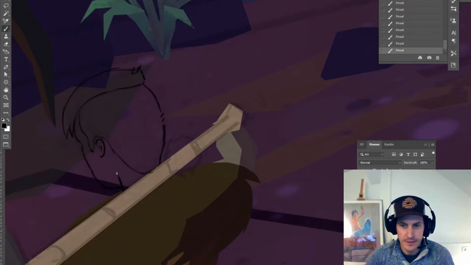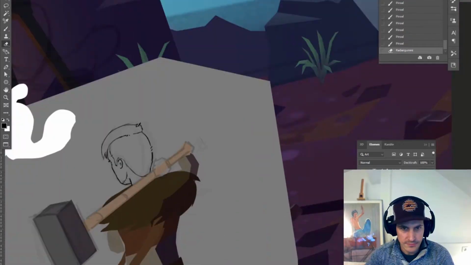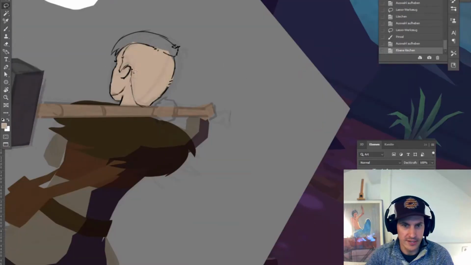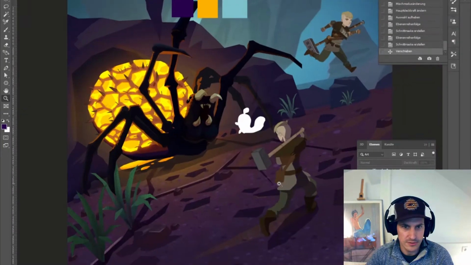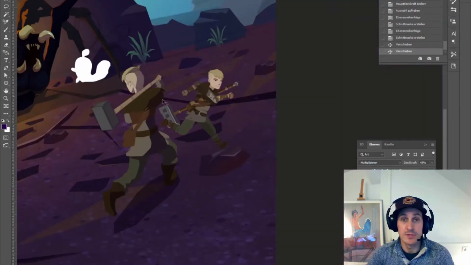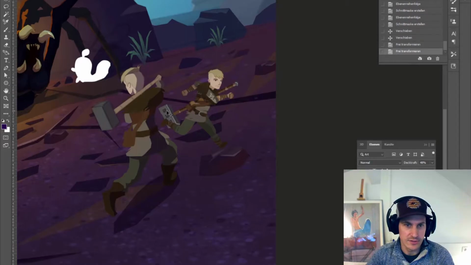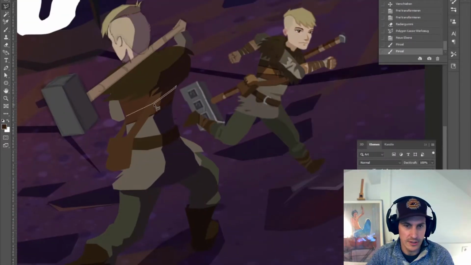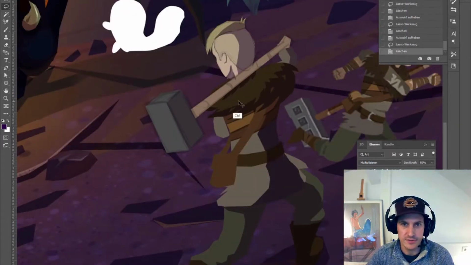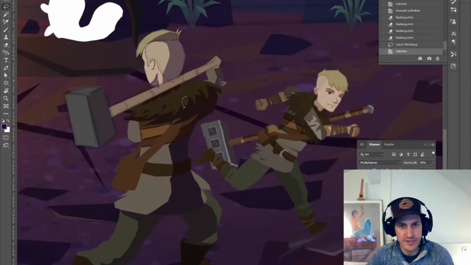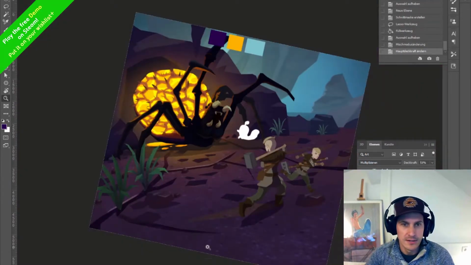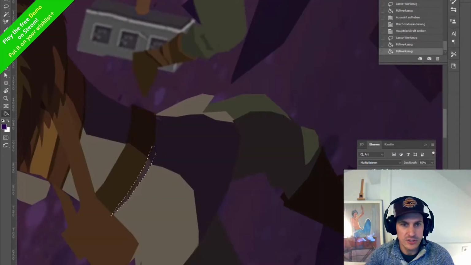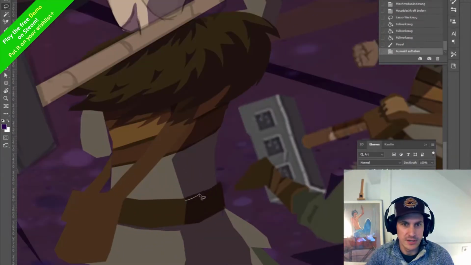So I'm just gonna take the colors and overlay them over the colors that are already there, the base colors. And here again I'm using a reference to answer a few open questions. Drawing heads from the backside is not something that I do very often, so yeah, Google is my friend, and I'm just gonna look for references and have a much better idea how stuff looks.